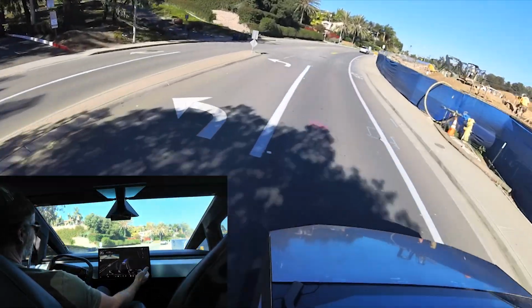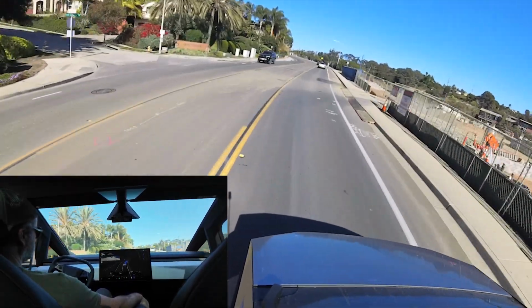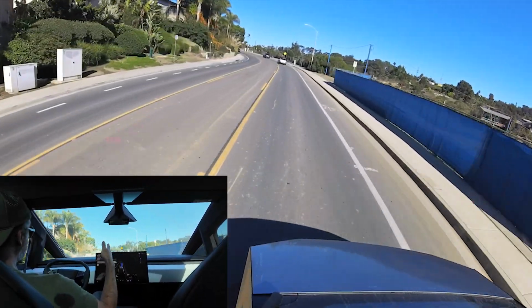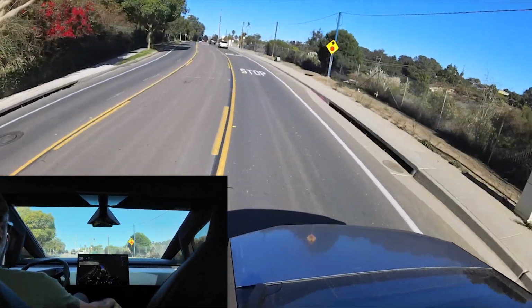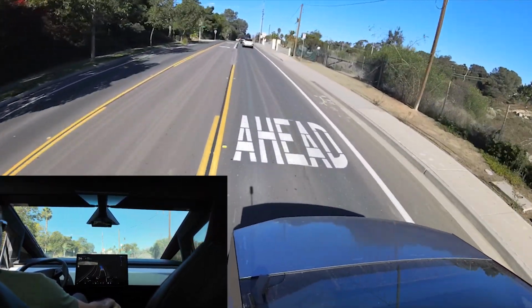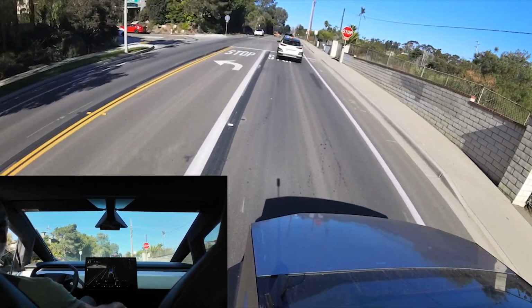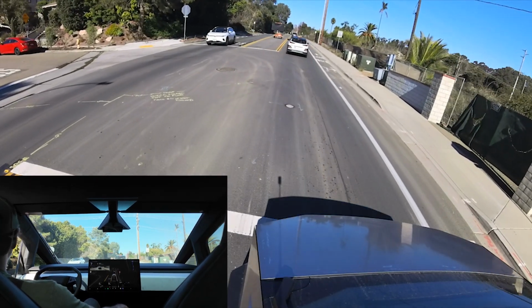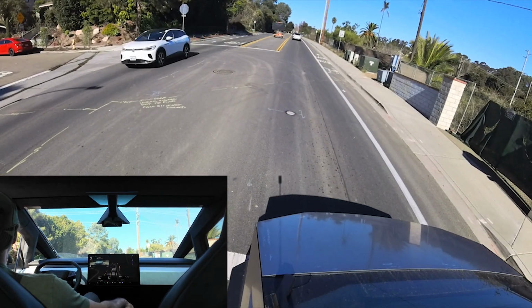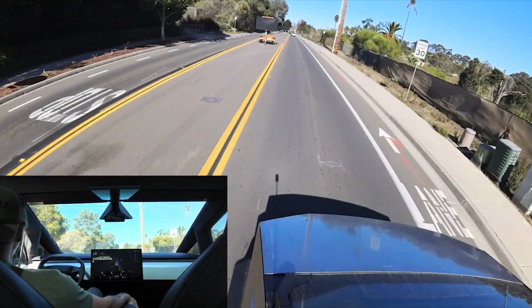All right, once again, that get up and go is a little slower than I'd like. I'd like to see it be a little more aggressive. I'm not detecting any difference in the hurry mode right now versus the standard. Here we go. We got a stop sign coming up. Let's see how it handles this. Go, go, go. Oh, still waits too long.